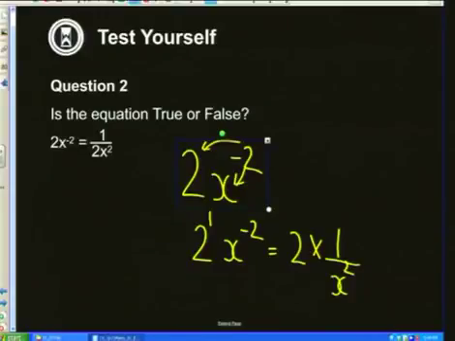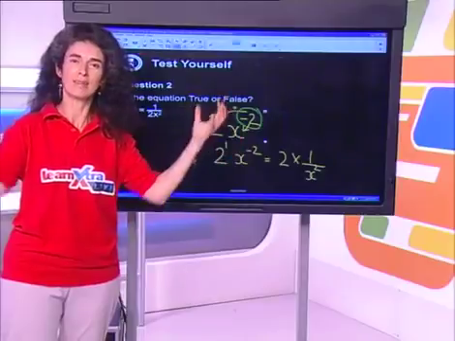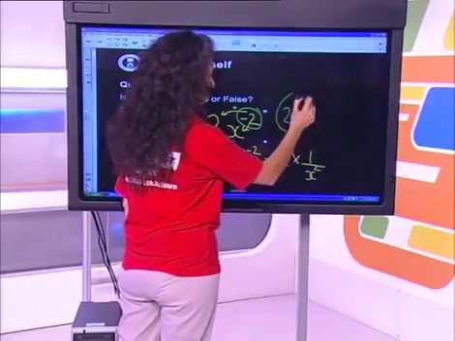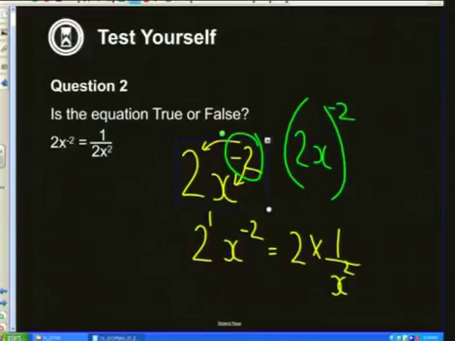So if you did want this negative 2 to also belong to the 2, what in mathematics says that we belong together? What is that one symbol that makes things belong together? Well, there's only one symbol, and that is brackets. Brackets always say we belong together. If that was raised to the negative 2, then grade 11s, that 1 over 2x squared would be the correct answer. There would need to be a bracket around that whole thing. But if it's not, then this is certainly false, because the answer should just be 2 over x squared, because the negative exponent is only operating on x, not operating on a bracket of both those factors.